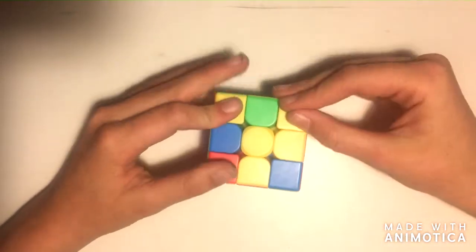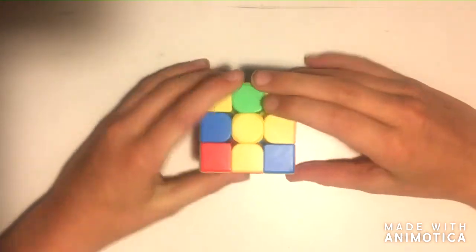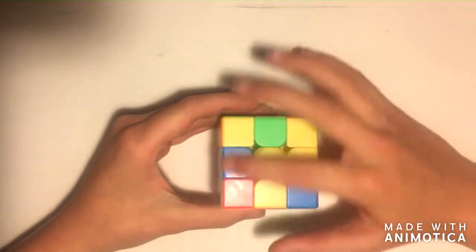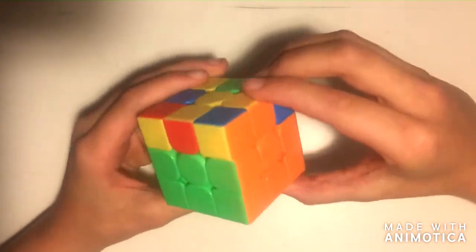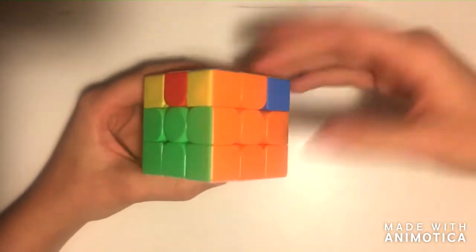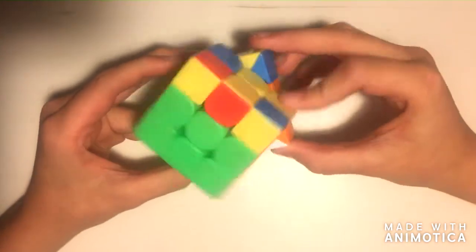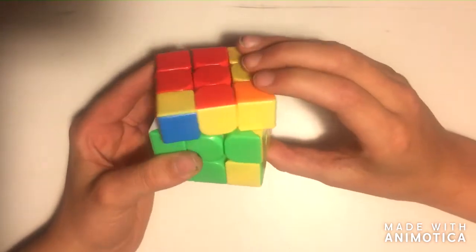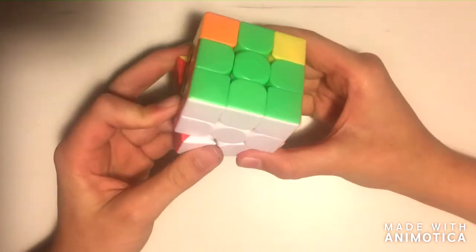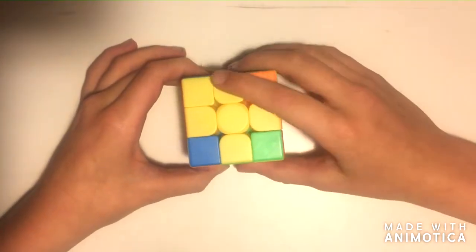It doesn't matter about the corners, ignore the corners. If there's a hook here, we do this type of move. You can always spin it around here, but if there is, do these two moves. So we want to do F. I call it double F, as you are moving 2 layers at once. So you do F, R, U, R prime, U prime, double F prime. So now we have got a cross.